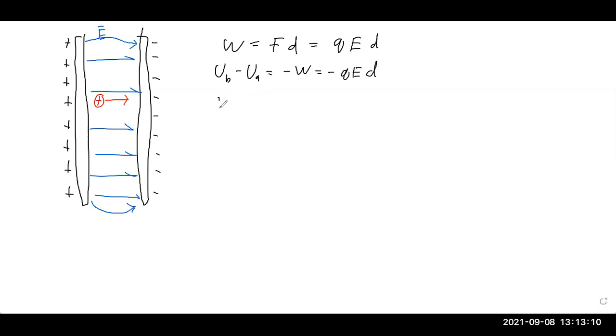So if we just define electrical potential at a point as being equal to potential energy at that point per unit charge, our change in electrical potential, which is going to be our potential at point B minus our potential at point A. And these should be more angular letters, just to be clear that they're not U's. So how much our potential changed?